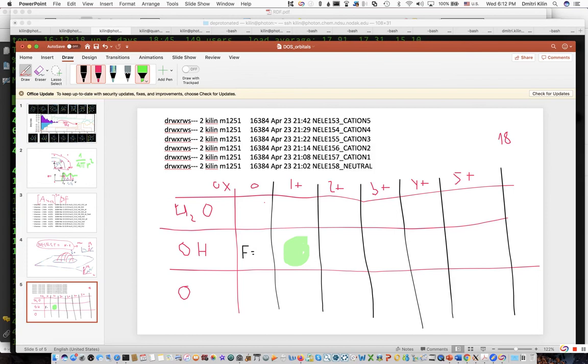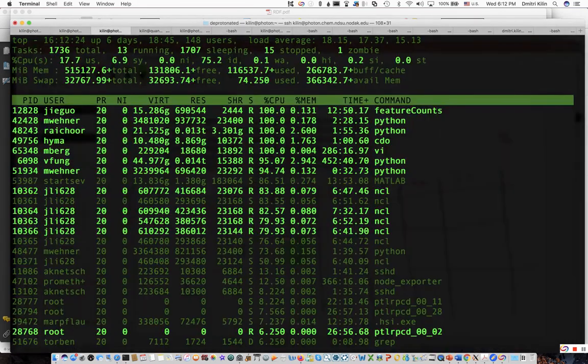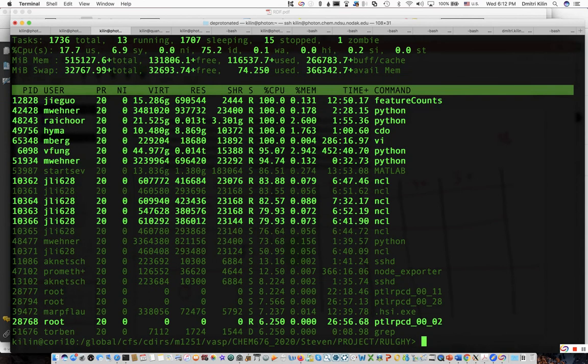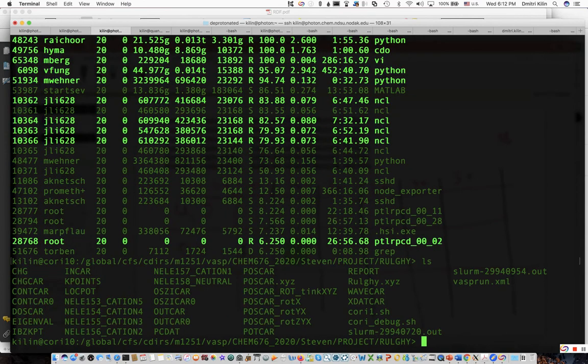That was the HY directory. Which one? The one that you said is the most stable in 1 plus. That was the RULGHY. Yes. That's the water molecule addition, not the hydroxide. Okay, water molecule. Okay.